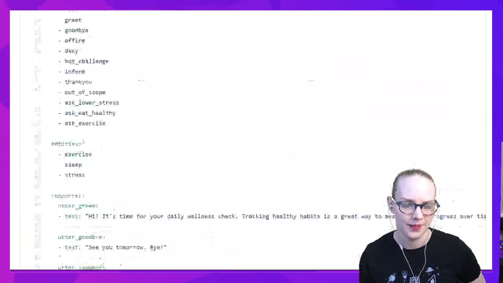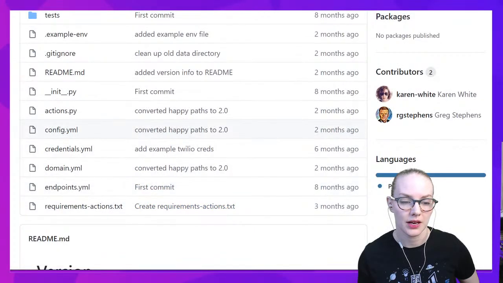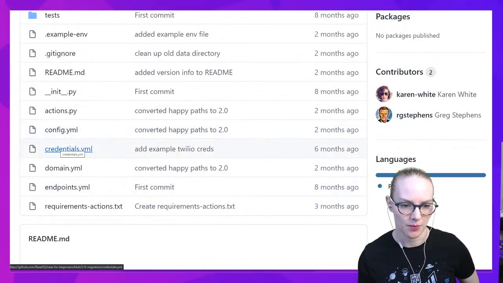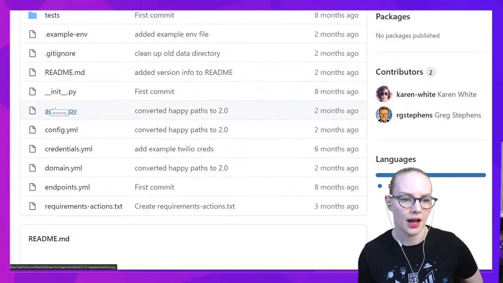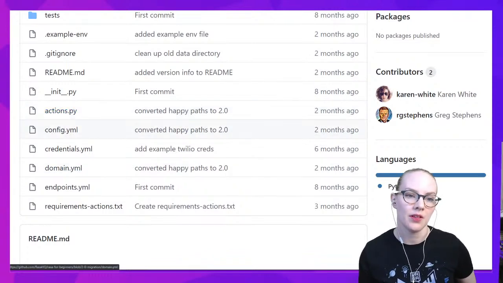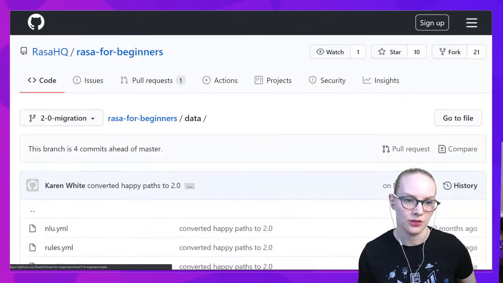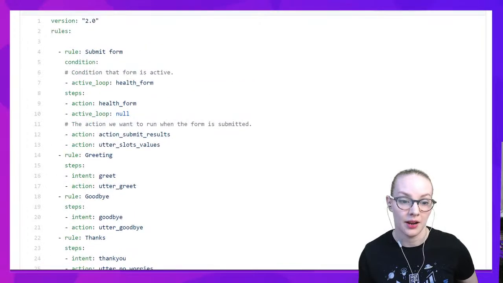Okay, so let's check out the custom actions and then talk a little bit more about some of the other stuff. So the form is defined in the domain file, and then when we run the form in the rules here, we are also triggering another action.